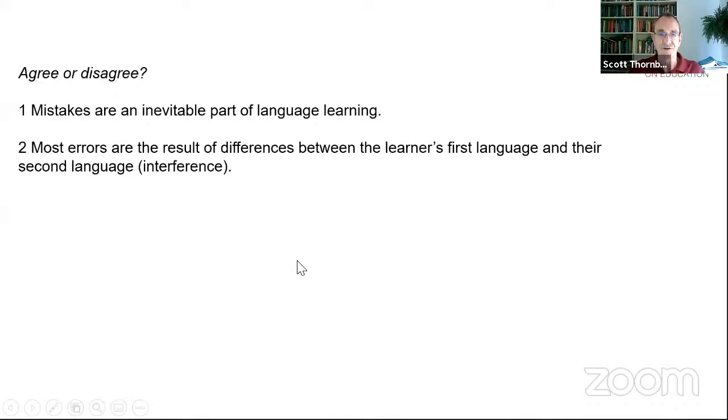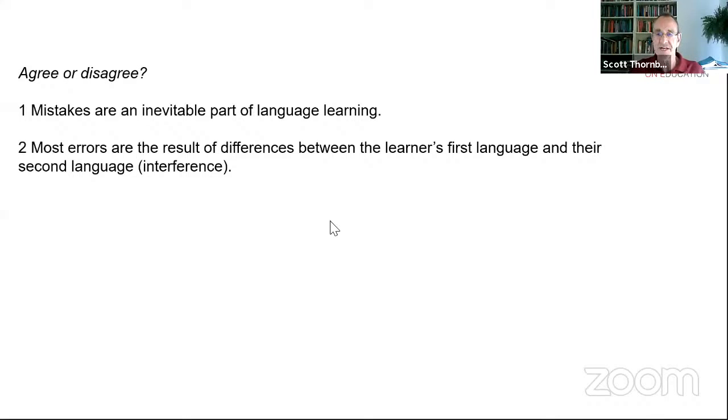Okay, here's number two. Don't forget to write the number so we know which one you're talking about, yeah? This is number two. So write two and agree or disagree. Two, agree, agree, agree, agree, disagree. Oh, we've got a disagree went flying by. Okay. Yeah, there's a general agreement on that one as well.